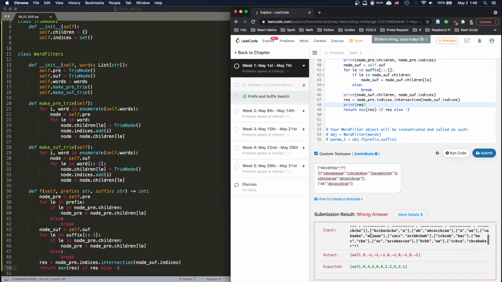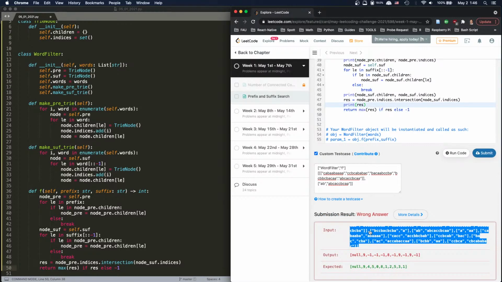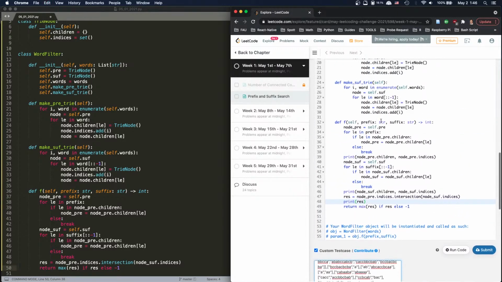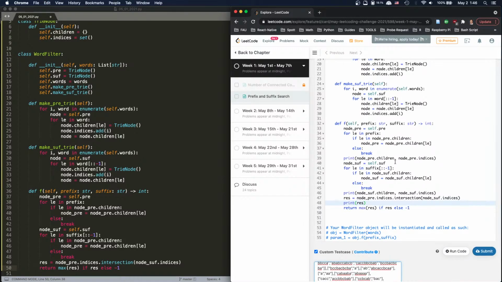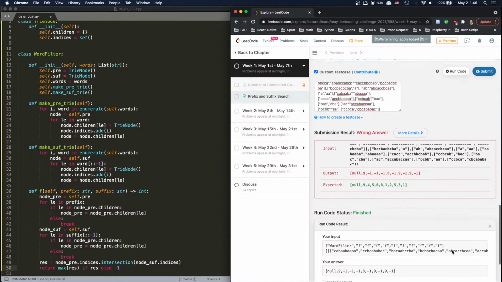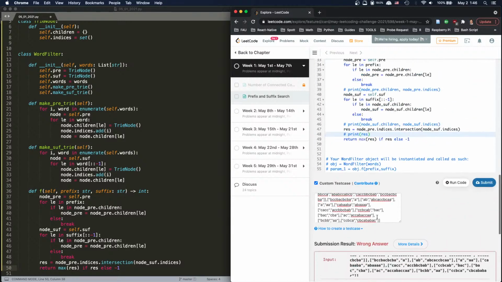Hold on a sec. I mean, it was not correct earlier. I didn't change anything. I just put in a print and it suddenly becomes correct. Comment them out. Try this one again. Yep, that's now correct. So there's a side effect.